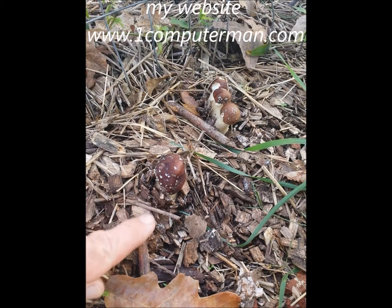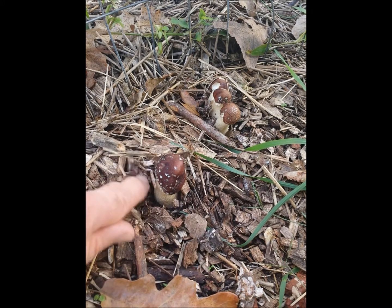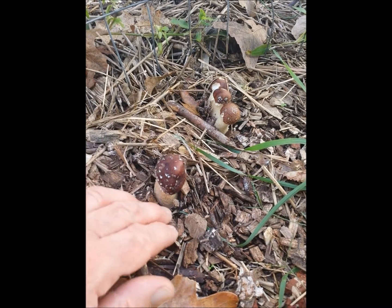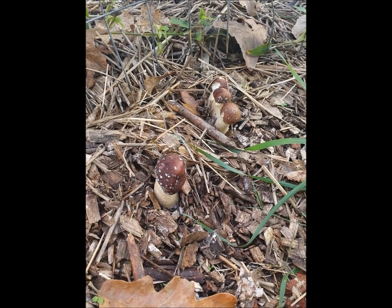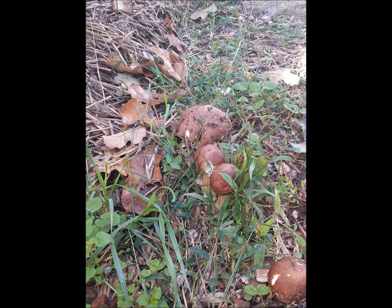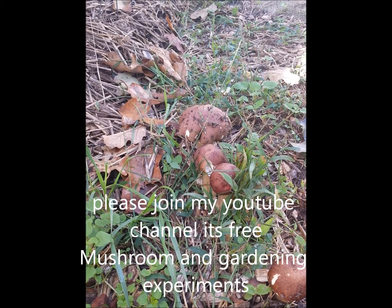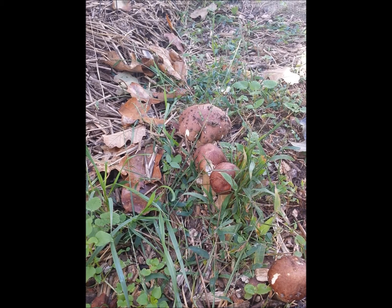So this is actually a good size right here, even though it hasn't come out of the wood chips completely. We can clean it off and see it's got a pure white stalk on it, and the top of it is port wine colored. This one has little white specks over it, and they all look a little different, because if we go back to these over here, you can see they're a different color because they've been in the sun more, kind of a lighter color, but they've got the white stalk, and you can actually eat the stalk on these if you pick them small enough. I don't know what they're like when they get bigger, but they're super tender, and I cooked them up with some onions and peppers, and they were tasty.